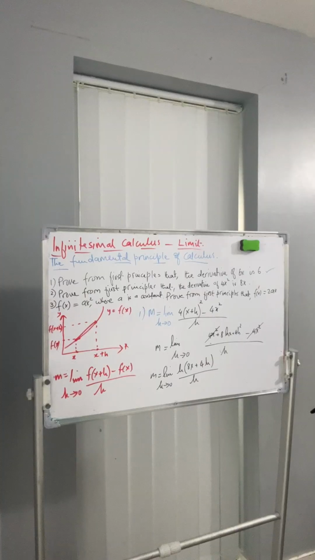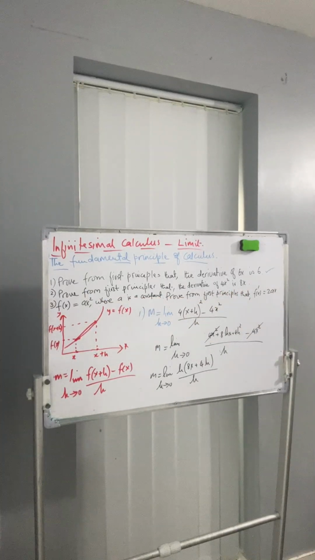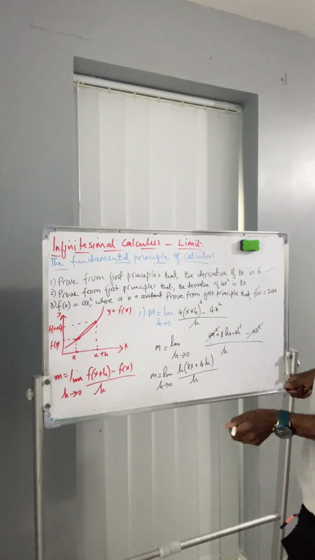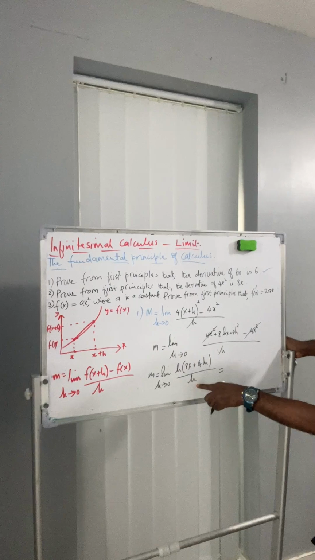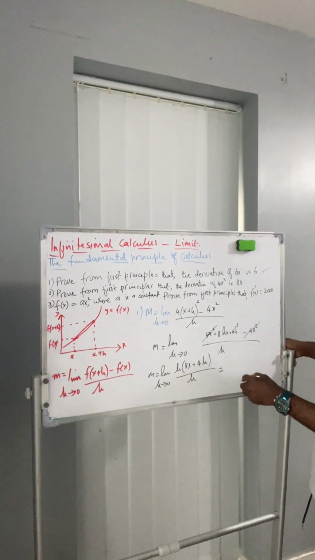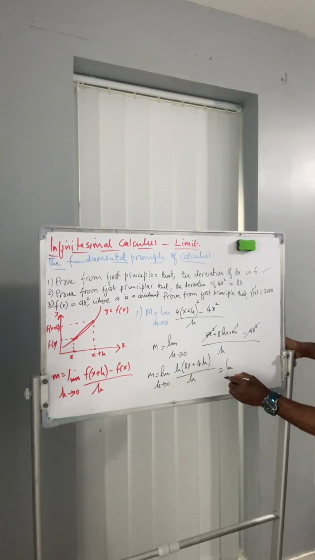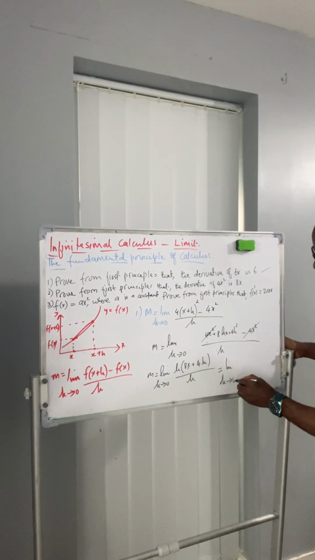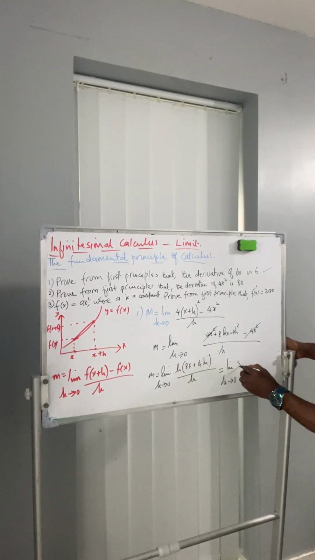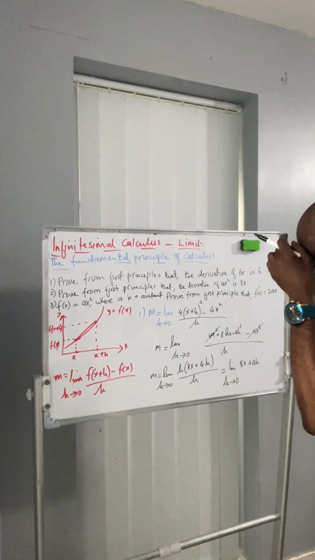So what do we want to do here? We want to show that the derivative of 4x squared is 8x. That's what we are trying to show, right? So from here, we know that h will cancel h. So then you will have the limit as h tends to 0. This h, you're going to cancel this h here. So it will be 8x plus 4h.